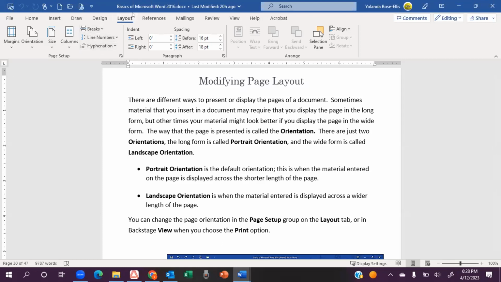Okay, so on the layout tab, page setup group, you should be able to find orientation. Click on it. You can see portrait and landscape. Portrait is the default. So when you open a blank Word document, the orientation is portrait. And portrait, think of when someone takes your photograph, head and shoulders, right? It's usually in this form, right? That's why they call this portrait.